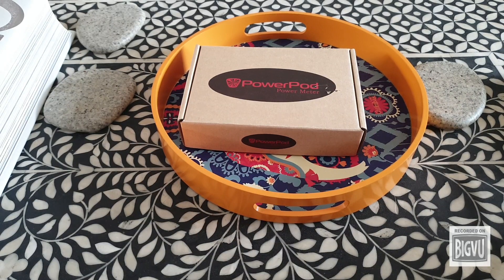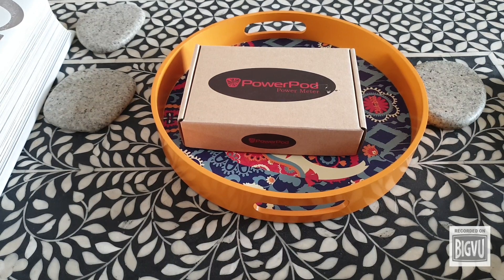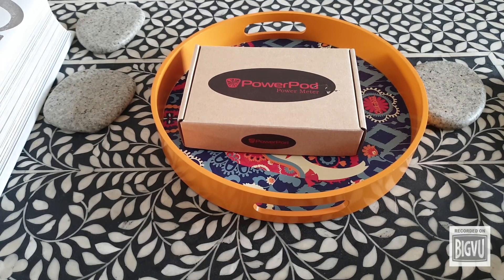I had the V2 version which was erratic, so I sent it back to Velocomp LLC. Tom Gore, their very nice helpful support guy, basically did a deal with me to get an exchange because I had a choice to get it repaired or exchanged with additional costs. So I went for the exchange.